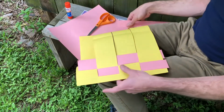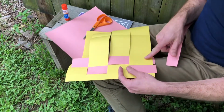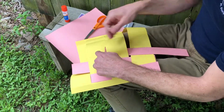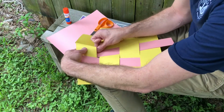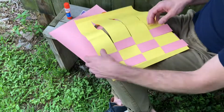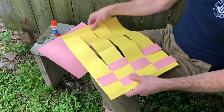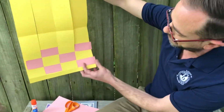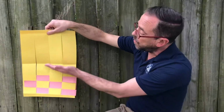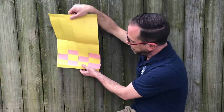Continuing our pattern, A, B, I have over, under. This time, this one's gonna go over to start and be the opposite of the one before it. And again, as you're working, you want to keep your strips nice and tight. Did everybody see that? Now you're gonna work this all the way up until your loom is full.